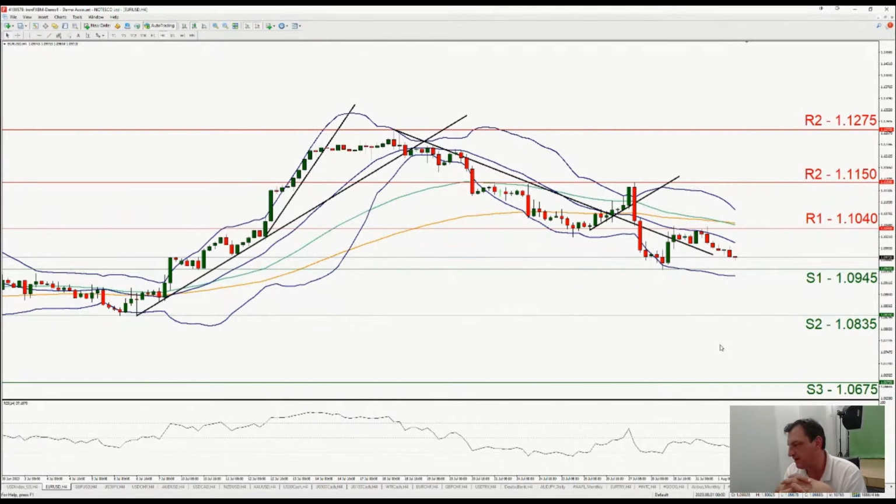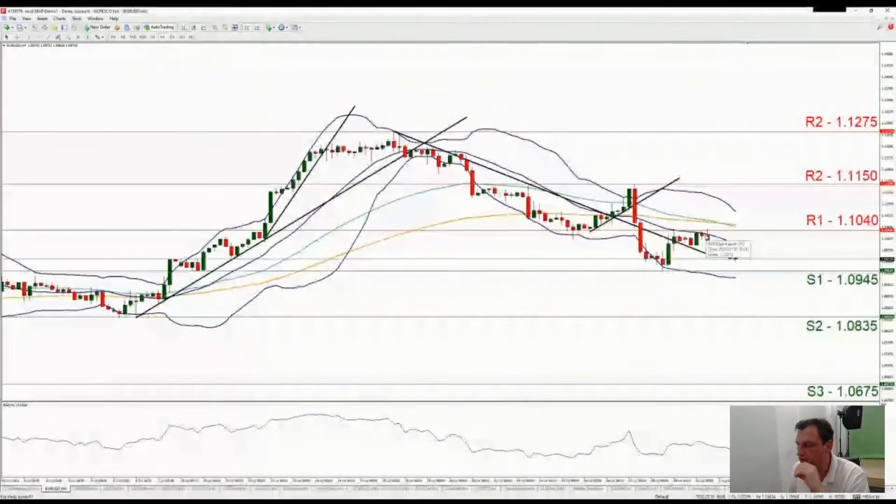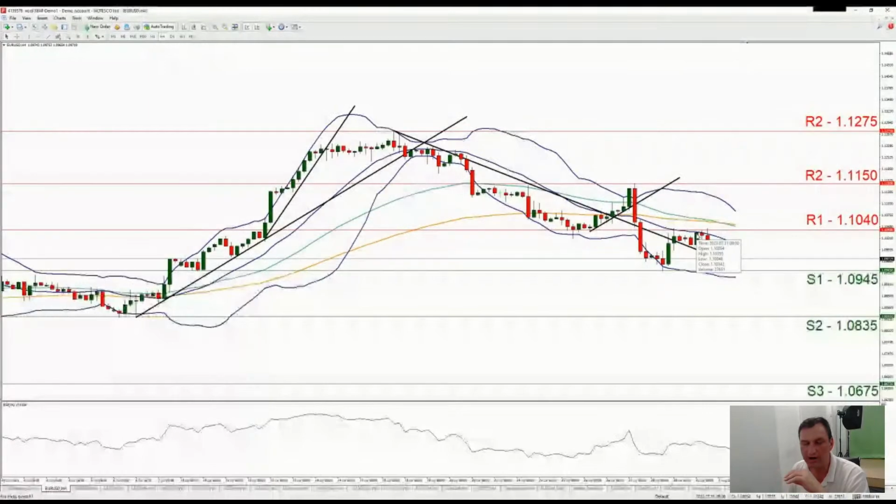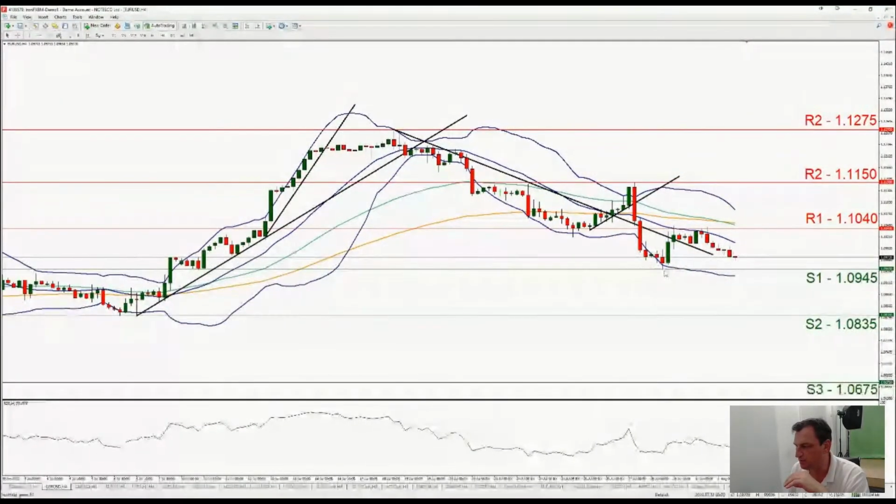And I'm setting as an upper boundary the R1 1.1040 and its lower boundary the S1 1.0945. Why? Because practically we can see that this level was able to hold any upward tendencies which the pair showed over last Thursday and Friday. At the same time, we can see how the S1 bounced the downward motion and practically was able to reverse it. The pair seems to be remaining within the boundaries of these two levels. So for the time being, we're setting a bias for the sideways motion to continue.